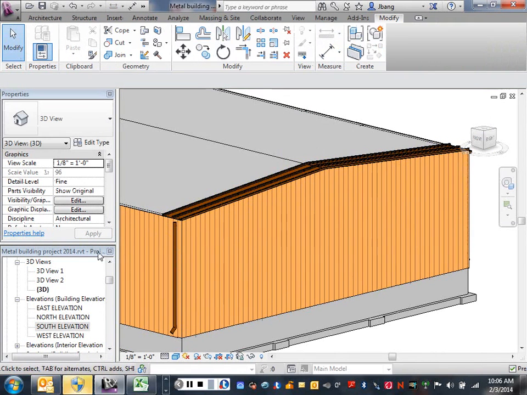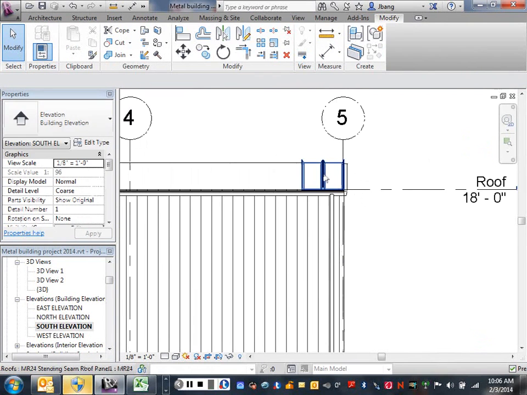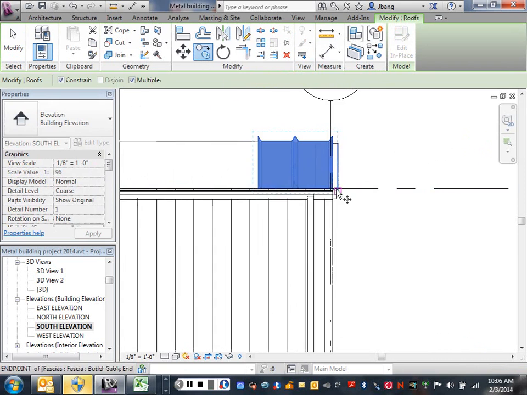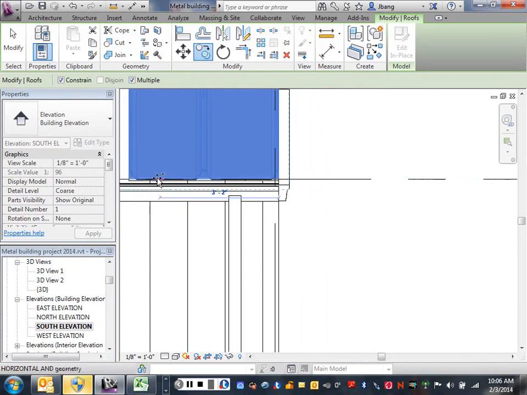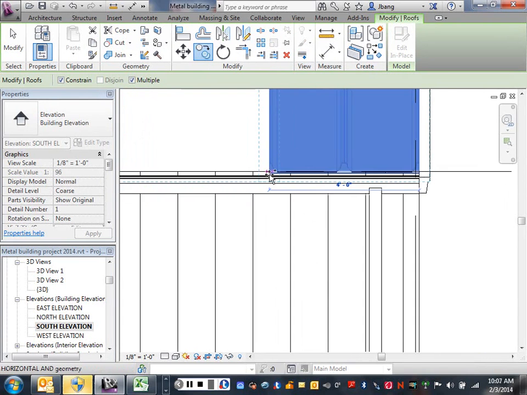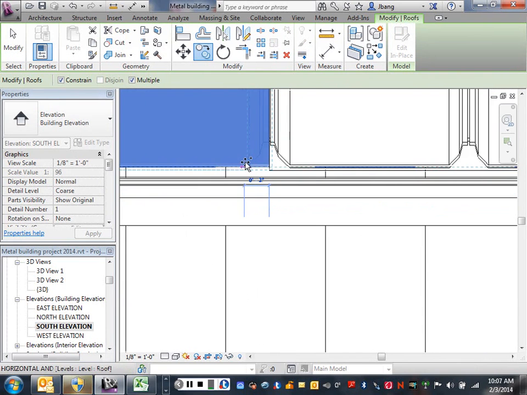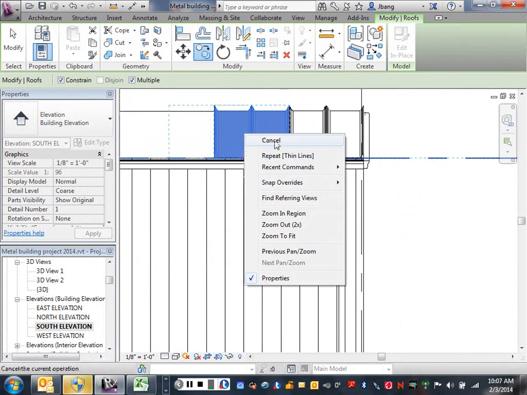And now I can go back to my south elevation. Click on the panel, copy it multiple times from here, and so on.